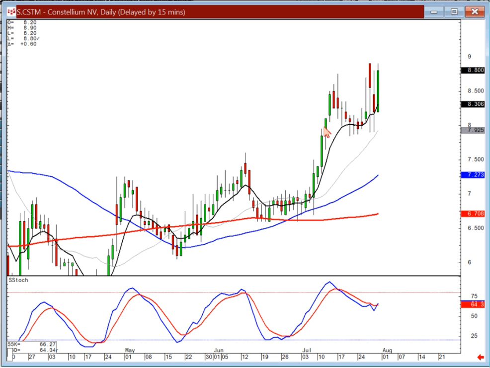CSTM, another case where you had a J-hook pattern. And what was the element that kept you out of this, that they couldn't break out? And where did they bring it back to? Right smack dab to the T-line. Now they're taking it back up. Now it becomes more viable that if they break out or start buying, you can be buying this because of the J-hook pattern, wave 1, wave 3.